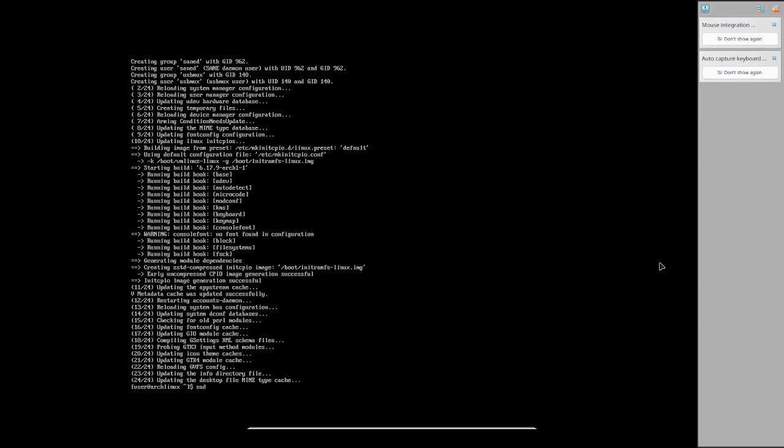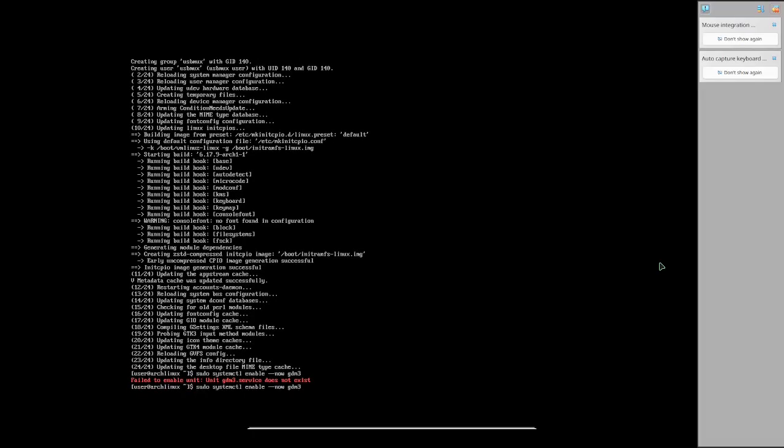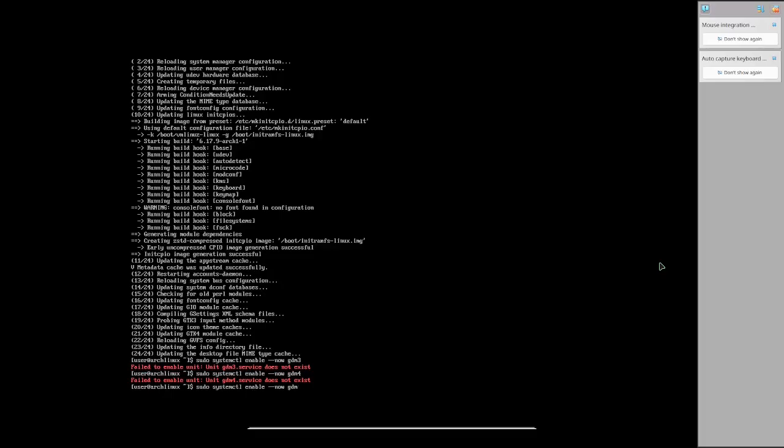You're going to do sudo systemctl enable --now gdm, or if you're on KDE, it's SDDM. So we do that.